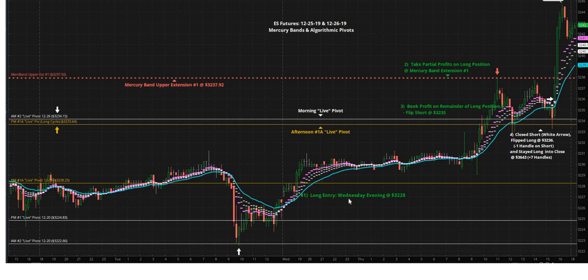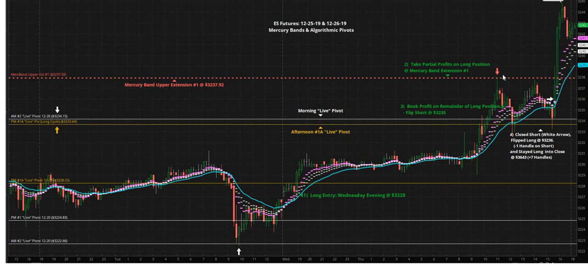So our automated system fired a long entry last night at 32.28, and it ran all the way up here to 32.38. Now, this is an example of the power of these Mercury bands that we put out the night before. When there's a half trading day, like we had on Christmas Eve, we don't update the pivots unless it's a full day session. So this extension pivot, this was released Monday evening, 32.37.92. On today's trading, and again, we don't update these because Christmas Eve was a half session, where did it go? To the tick. We should call this system to the tick.